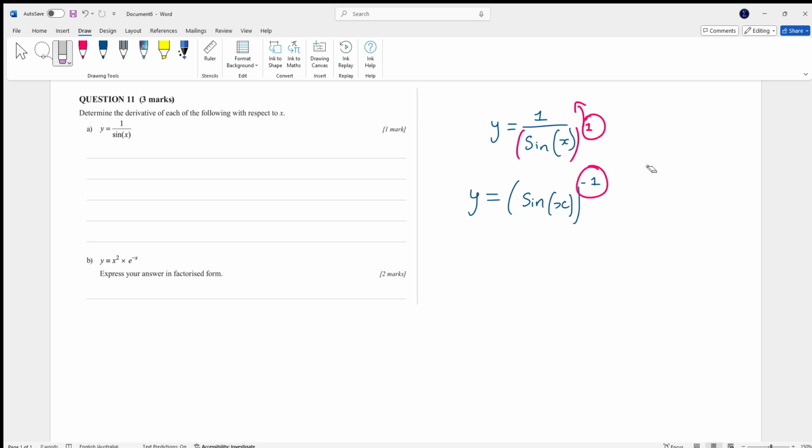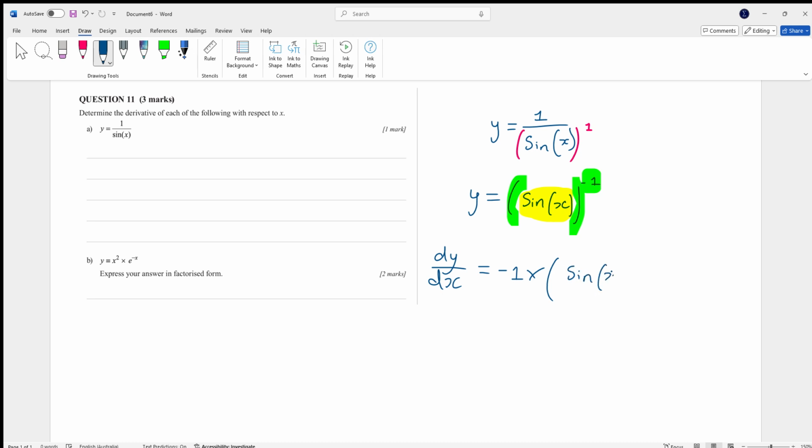Okay, once we've done that, we can clearly see this is going to be a chain rule because you have an inside function and you have an outside function. So when we're doing chain rule, you differentiate the inside and multiply it by the differential of the outside. It doesn't matter which one you do first as long as you do them correctly. So if I was differentiating the outside, aka the green, I move the power down the front, so it's going to be negative 1 times, and then write this stuff here.